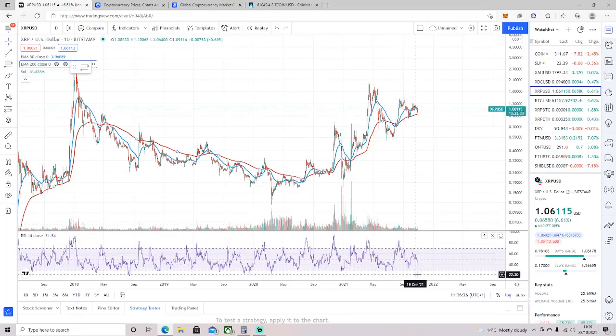Relative strength index in the bottom here just shows the strength in the market. Normally when we are in an oversold area, so if we touch this dotted line at the bottom, it can indicate that there's going to be a reversal in the market. So for example here, we start to push up, and then we do still come down again.